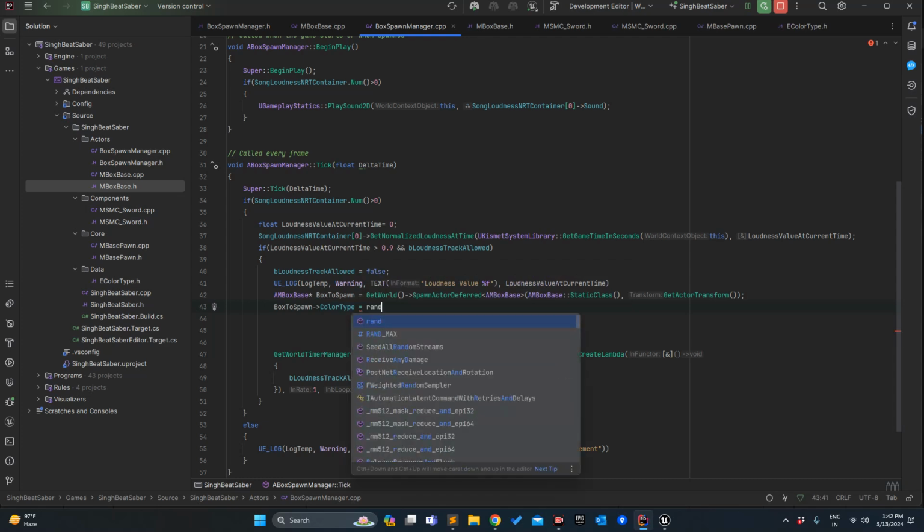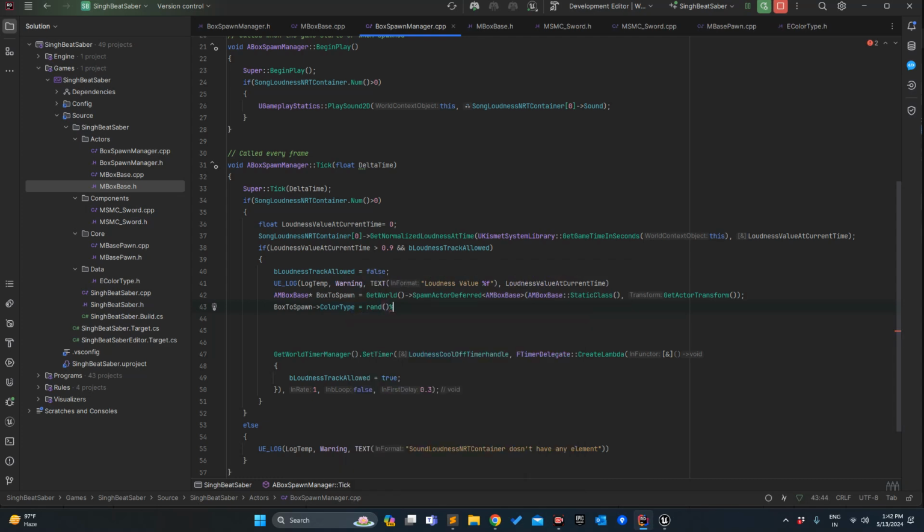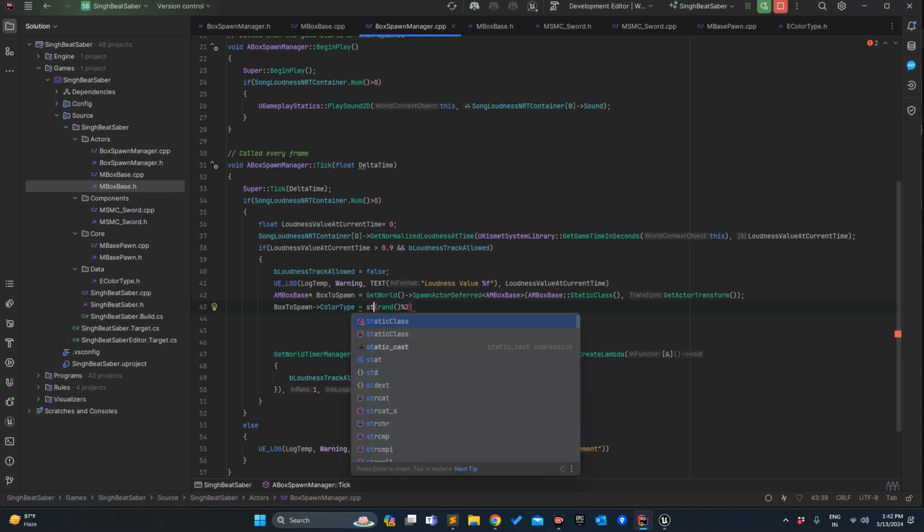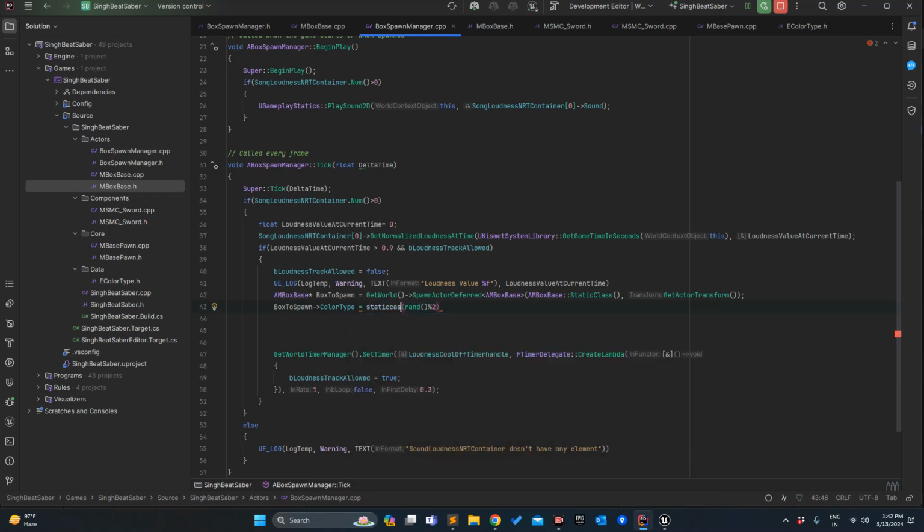We'll use Rand 2 because we know the length of color type is 2, and static cast. I don't think it will work. Will it? Give me a second. Let me check. I haven't tested it yet.